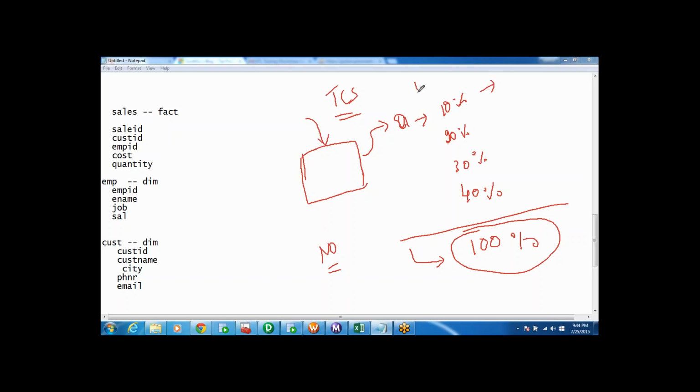Let's say I'm starting, TCS has got 100 rupees in the first. By quarter one, it has increased, piled up to 110. Then only they can say that they got 10% profit. By quarter two, what happened? On this 110, they got 20%. So what happens here? It becomes 22, so 132.